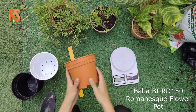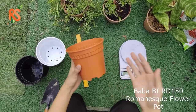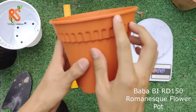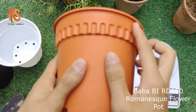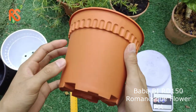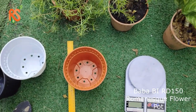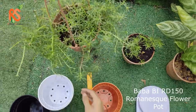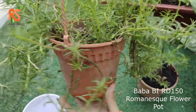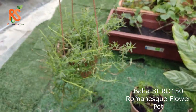Now let's briefly look through the design of this pot. It is light yet durable, and you can come look closer. You can look at the ledge of this pot. It is curved inwards, and this allows you to put on a pot hanger. So like this example here, you can hang it everywhere where it is suitable.